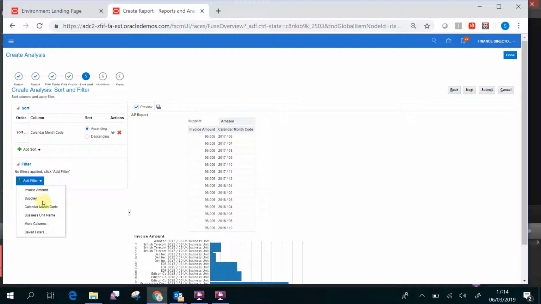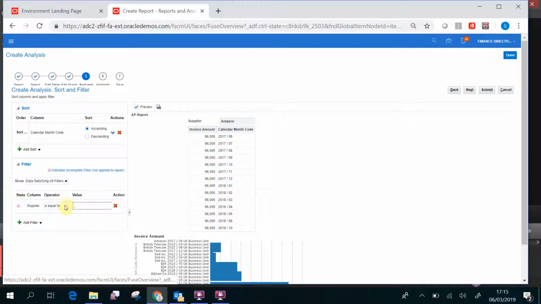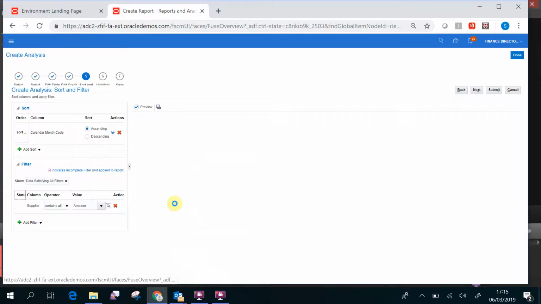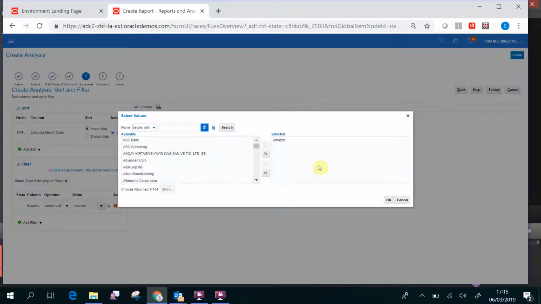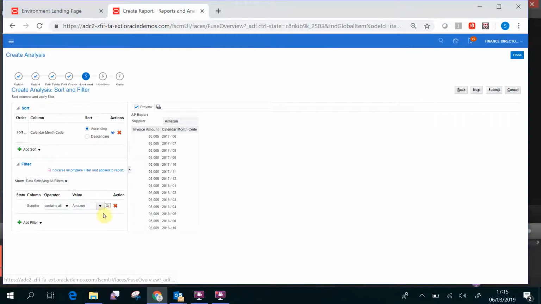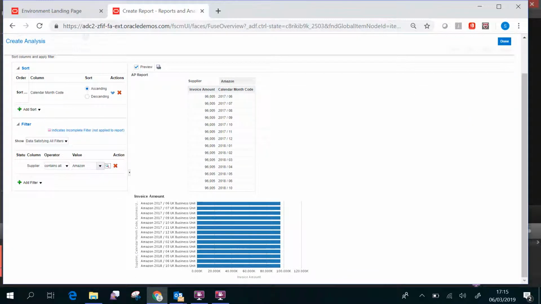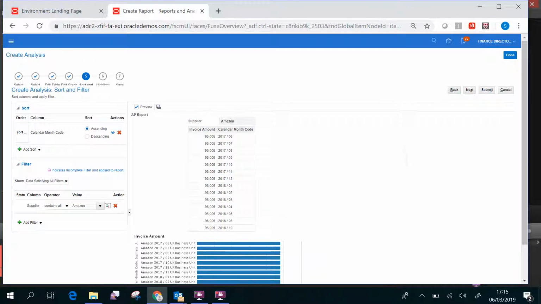I can then add in another filter. If I only want to see perhaps down here, I can see many different suppliers. If I just want to look for one supplier, let's stick with Amazon for now. Obviously here, if I wanted to bring across any others for making my report, I could do so. Now we've simply put it in here, Amazon, and my graph is simply reflecting only my Amazon invoices. At this stage, we can see Amazon is very consistent. However, I think when using your own real data, you will be able to see the proper analysis from this.